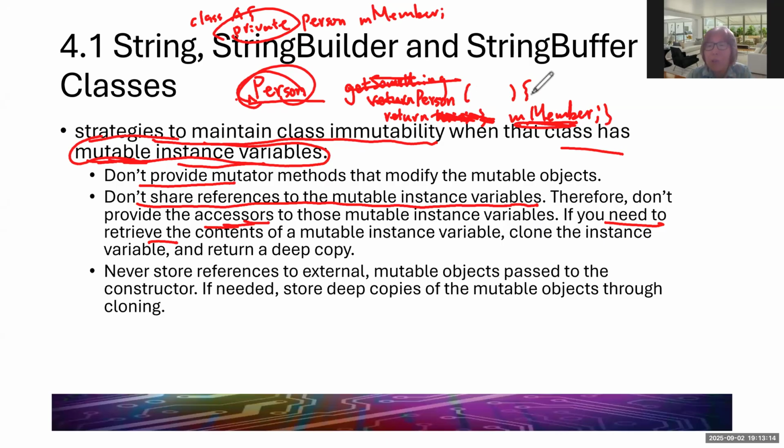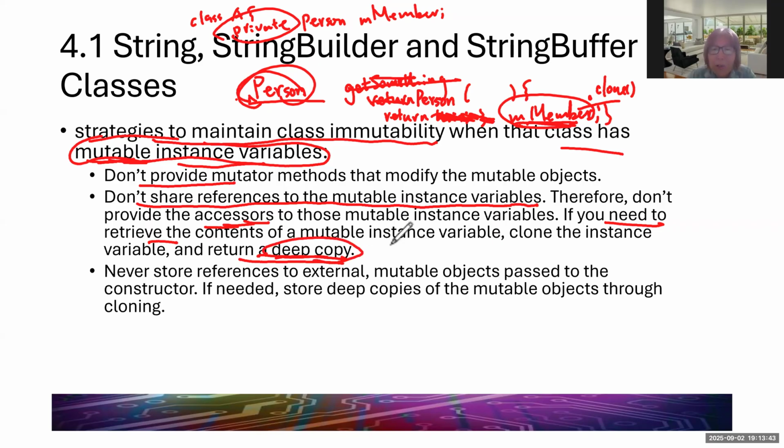You're not supposed to expose it. So if we do need to provide such a method, then you can have that clone method. You clone the instance and return it, so that this object itself is still protected. So just be careful so that we return some deep copy. Keep this in mind.